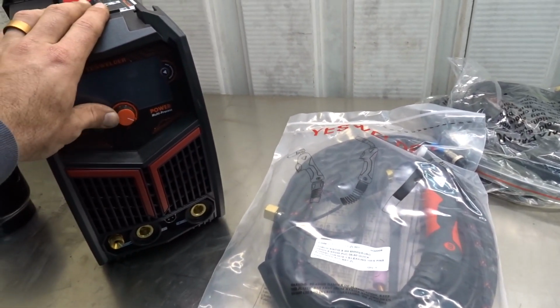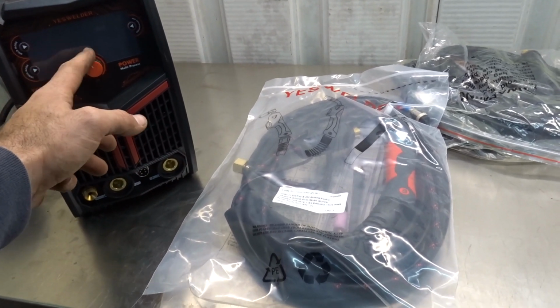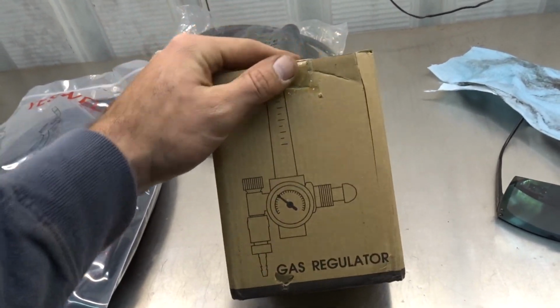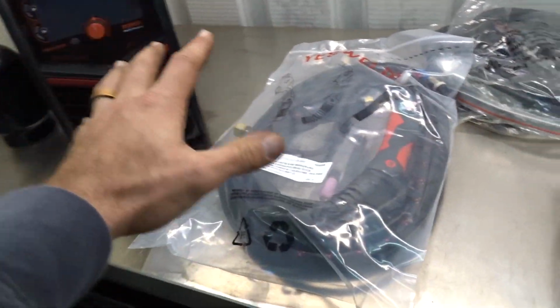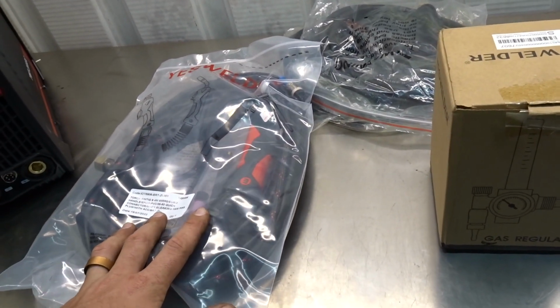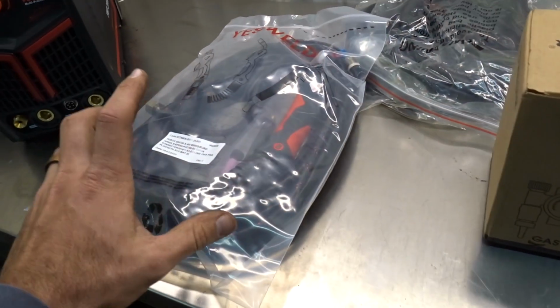If you want to see me unboxing it, check out the last video of the step deck, where we unbox this thing and whatnot. I should mention this here did not come with it, and I had to ask for this separately. So if you're going to get one of these TIG welders, mine did not come with it. Maybe I have a special version that they send out to people like me, but mine did not come with a regulator. So keep that in mind.